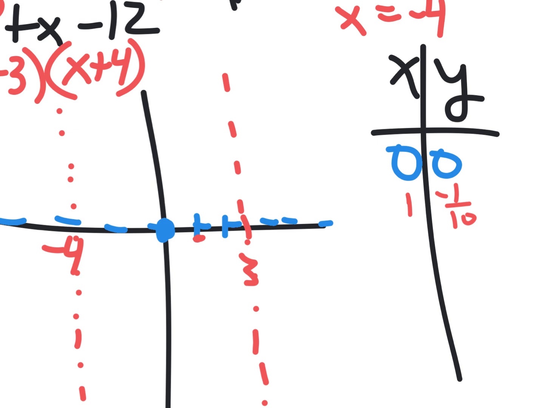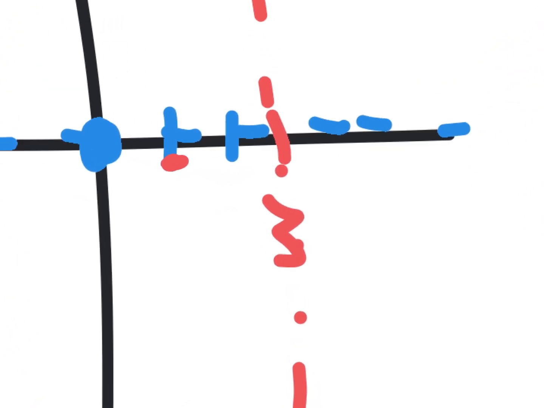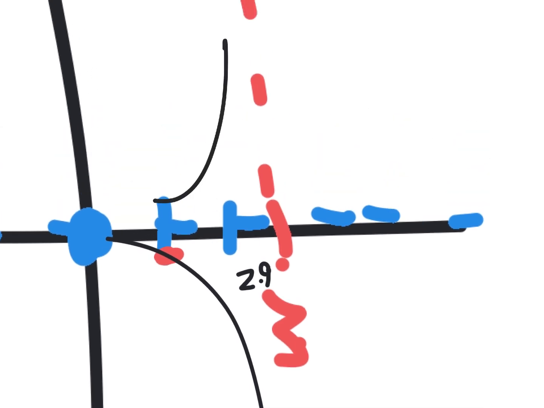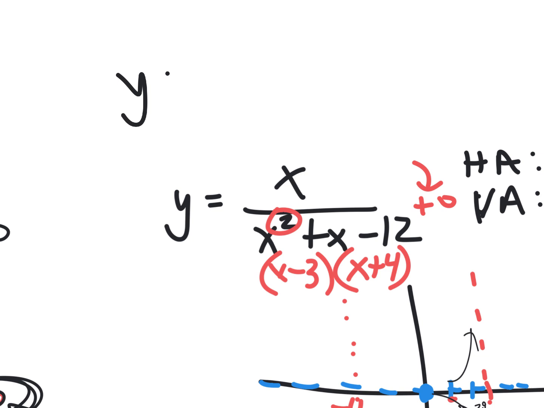But here's the thing I want to teach you. Do you get that if I put in something really close to the asymptote, I can't put in 3, but I could put in 2.9. Now you might be like, but that's going to get really messy. But all that matters is, does it come out to a negative and therefore your line is going like this? Or does it come out to a positive? When I put in 2.9, it either will end up going this way or it'll end up going that way. So put in 2.9, just wait. So you go just on one side of the asymptote.